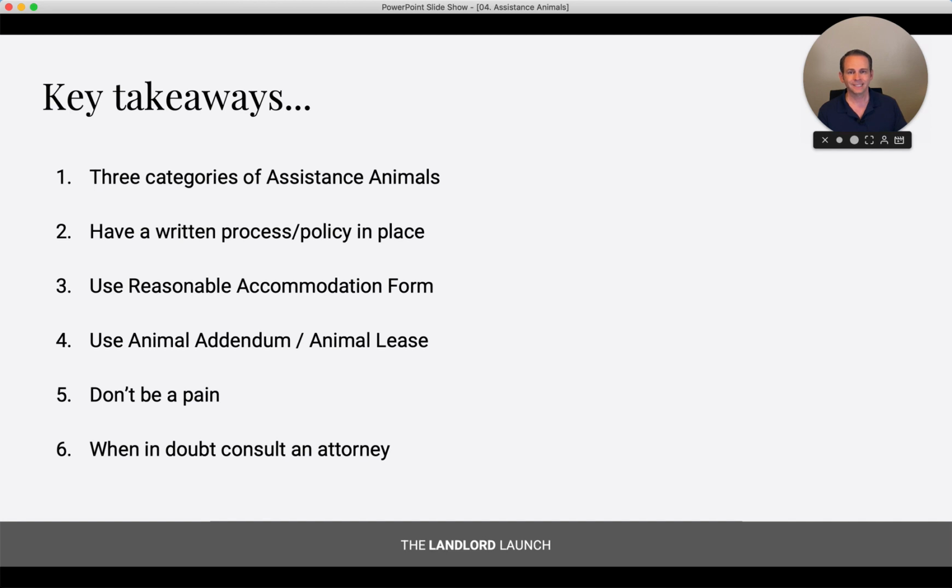Don't be a pain. Don't be resistant to it, because all that's going to do is inflame things more. And at the end of the day, you lose that battle one way or the other. And trust me, fair housing claims are a nightmare. I've gone through a lot of them, and I don't think any organization I've been with has ever lost one based on our documentation. Because we just followed our process, and it's actually a pretty clean cut deal. If you just follow step 1, 2, 3, 4, 5, 6, it's not a big deal. It's when you don't, or you let your emotions get in the way.